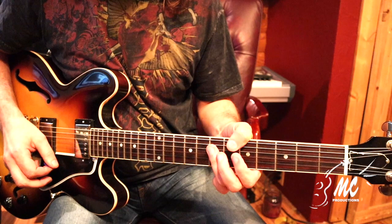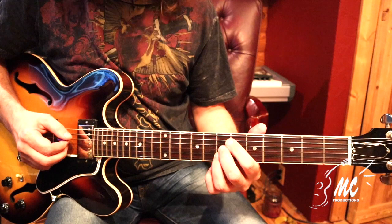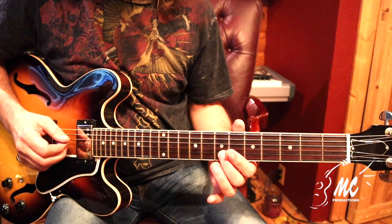This is an extension here. We're going to keep our first finger. We're going to move that up to the seventh position, barring the second, third, and fourth string. Again, you may bar the little one, but I'm primarily trying to focus on the second, third, and fourth string on this rhythm idea.